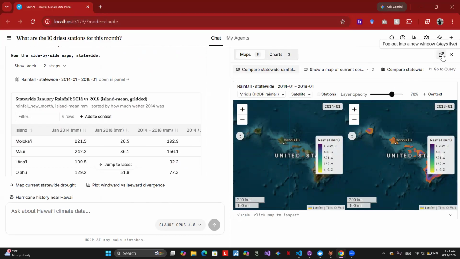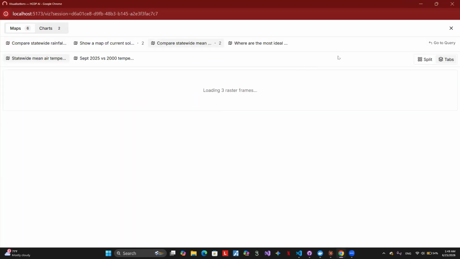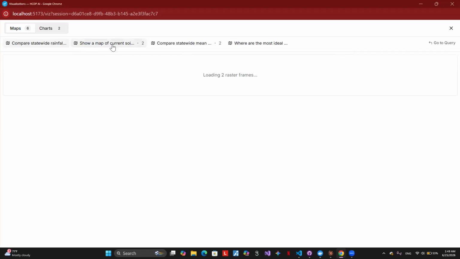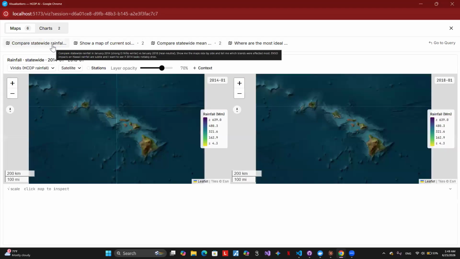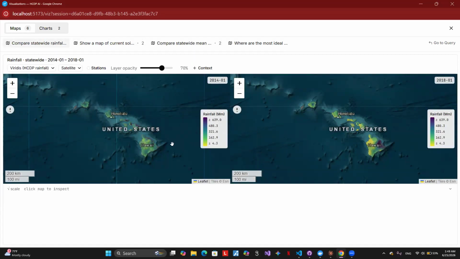And then if you want to more easily read those maps, you can click on that pop out button, and it should load them. And here you will see, I believe this means that between 2014 and 2018, it looks like some parts are showing more yellow. So that means that those were drier. And then this right here, the Hilo side of Big Island, where my mouse pointer is, that means that it became wetter from 2014 to 2018.